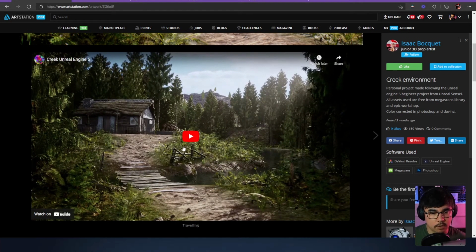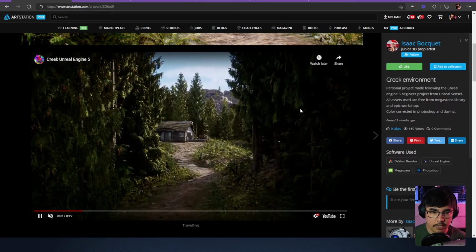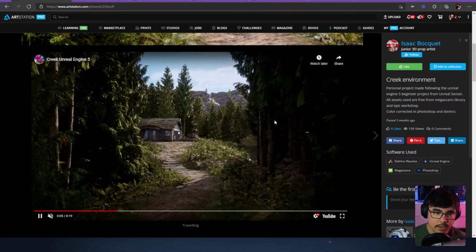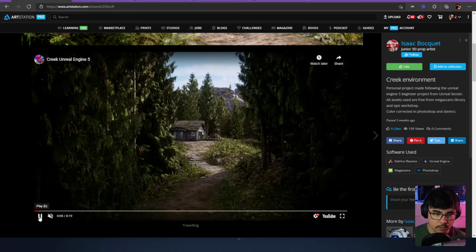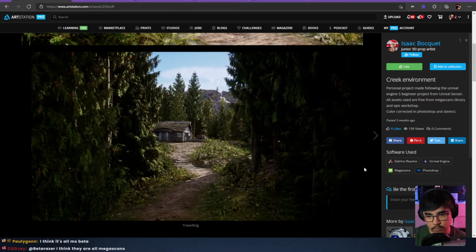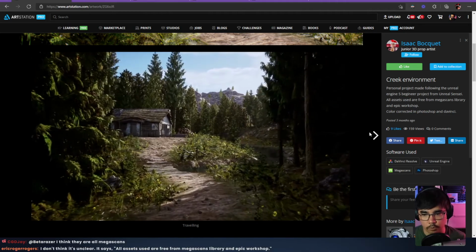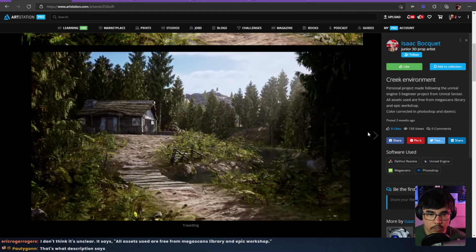But let's see what's going on here. I'm going to mute this just in case. So in these videos, ooh, this video looks pretty nice. In this video, you can see the video starts not moving and then starts to move. I would just cut off the part where it's waiting to move and then starts and just have it already moving. It's a good rule of thumb with cutscenes.